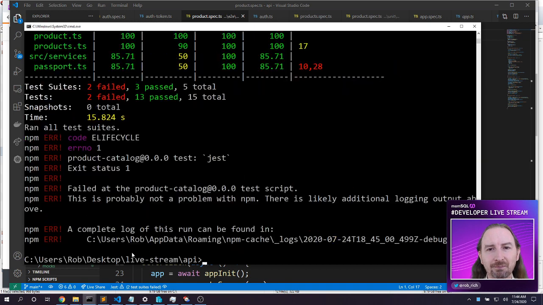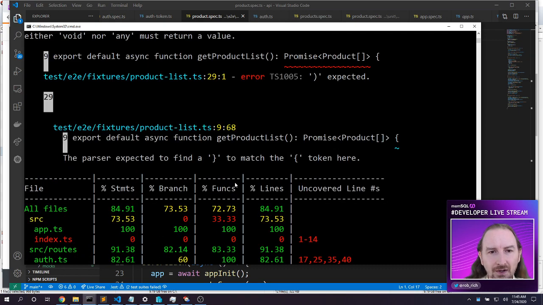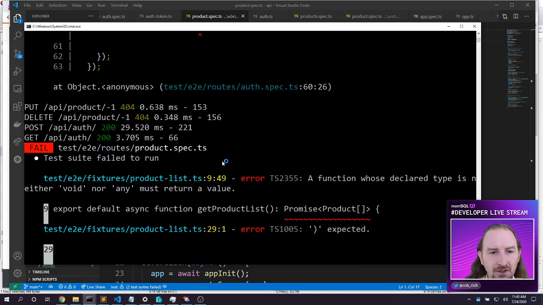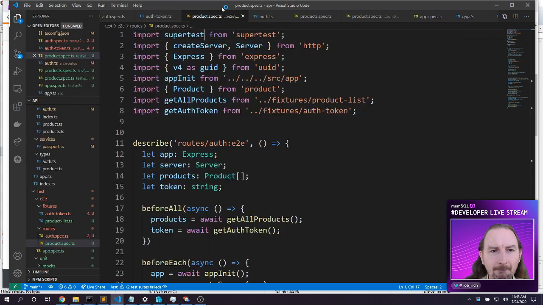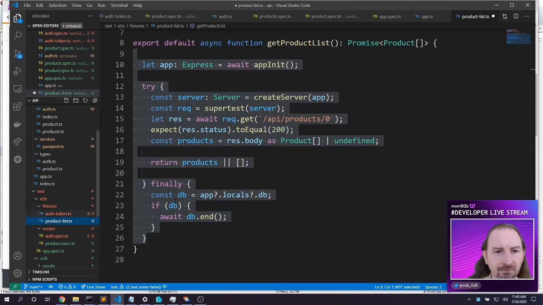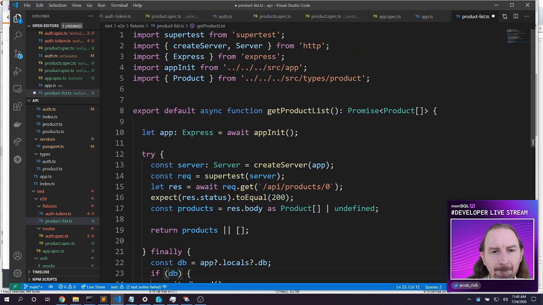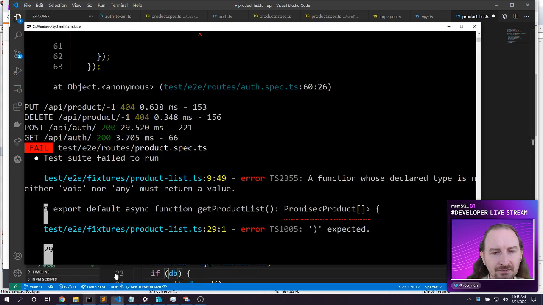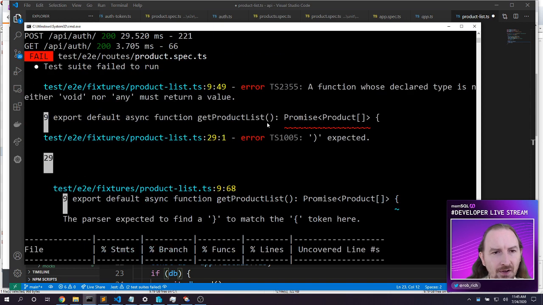Oh, look, we got some validation fails too, or some TypeScript errors in product list. Is it in product list? Routes, auths, nope.